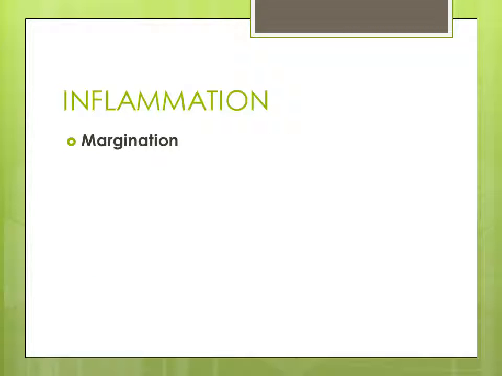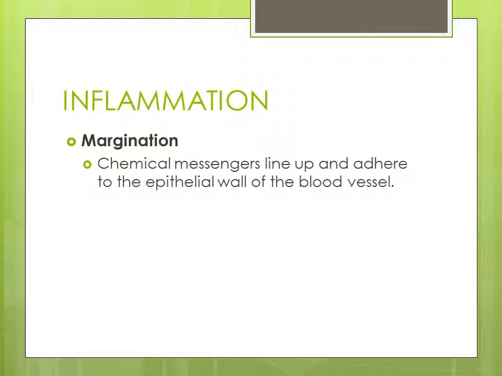So what is margination? This is where chemical messengers are going to line up and they're going to adhere to the epithelial wall of the blood vessel. So basically, all your soldiers are lining up, all right? And think of your blood vessel. Think of 2 walls, and your blood vessel is between those 2 walls, right? And your chemical messengers, or your soldiers, are really lining up against those walls.